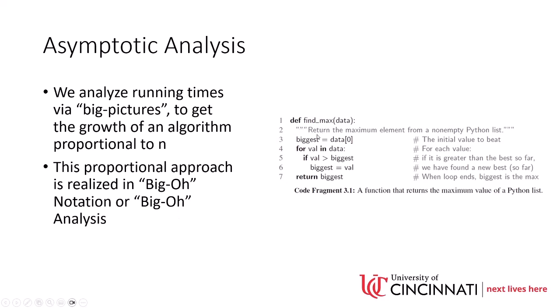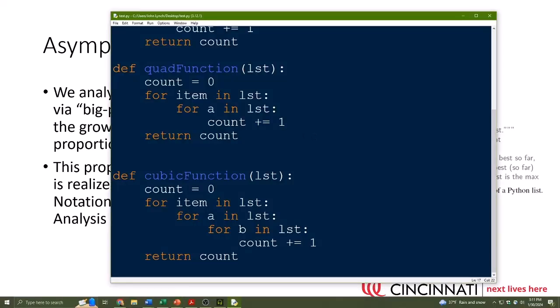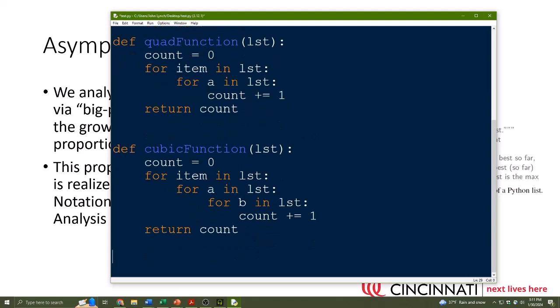So we can see here, if we have a find max, we return a max element from a non-empty Python list. This is an actual function you'll see in the real world that will have linear runtime. So we could see here that find max is big O of n. That's what this function is because it's linear, right? So I could say something like this, find max of n, and this would be a linear runtime. Cool.